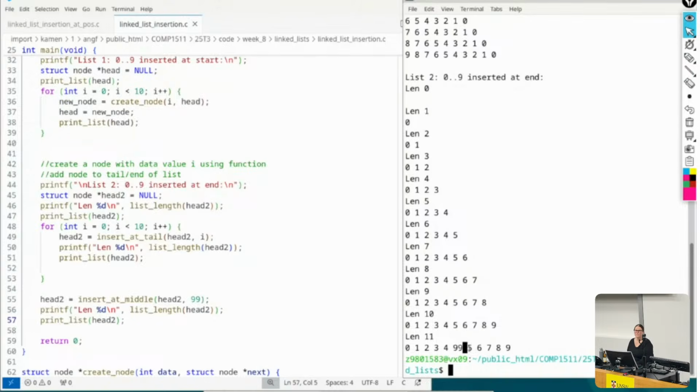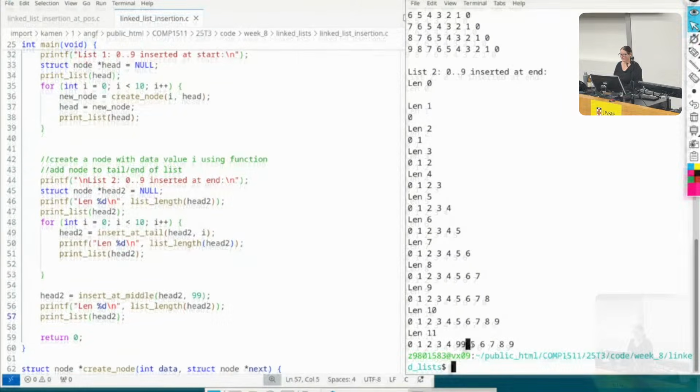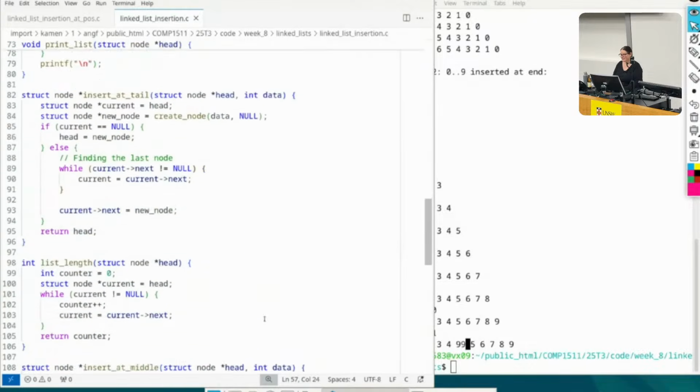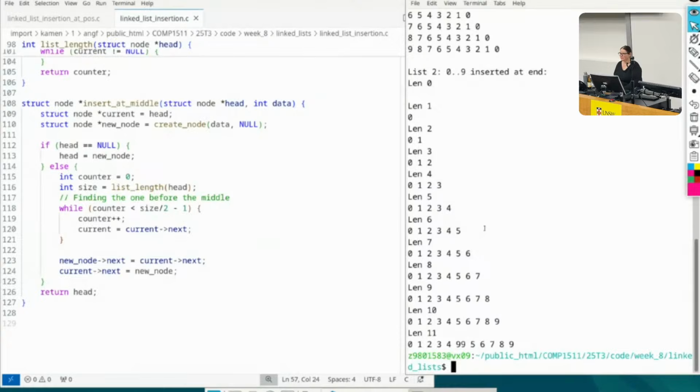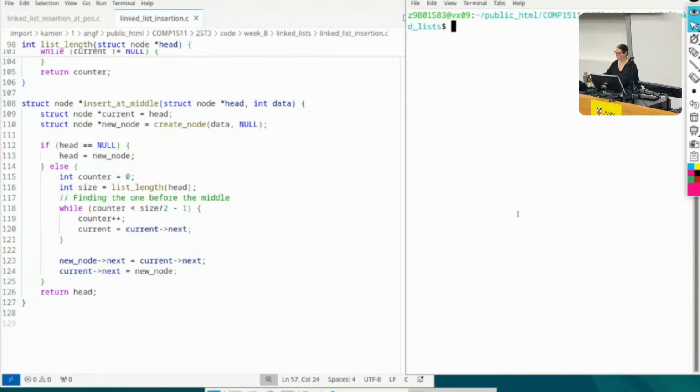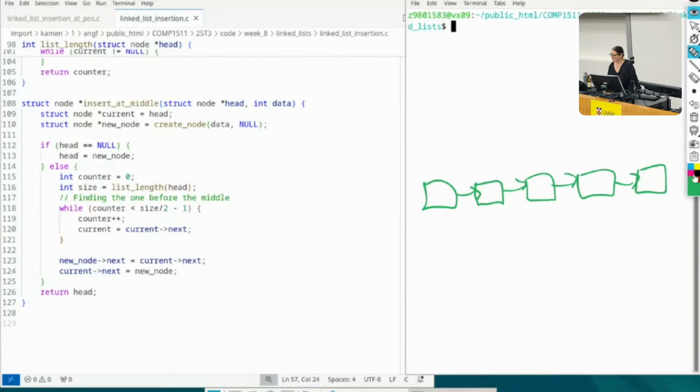Could you just explain the condition at the bottom with the size? Now, the size, let's just go through it. Whenever we're talking about the middle, there are some cases where there's no middle, right? If I've got a list like this and I want to insert in the middle, where's the middle? Where would I put it?